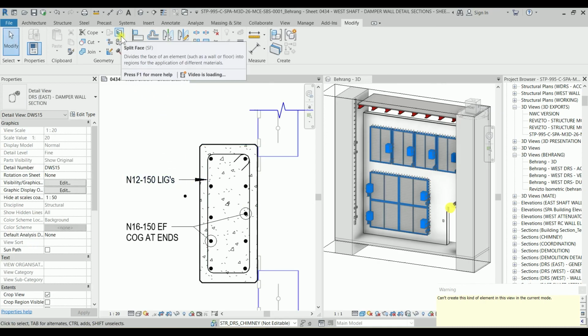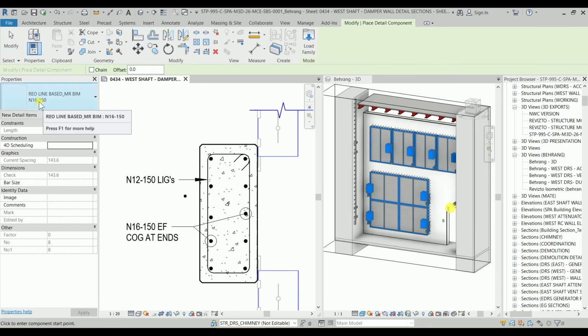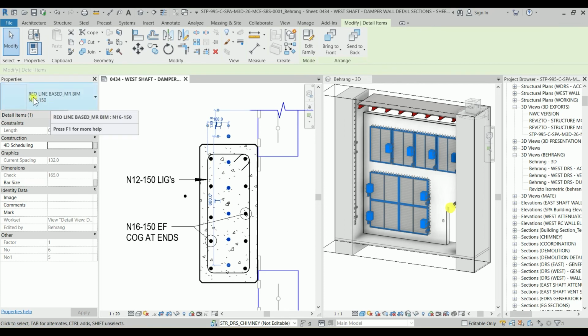So I'm going to Annotate and Component. As you can see, the Reo line based master beam is there. Let's just test it here. Oh, it's working fantastic. So this one is N16 every 150.